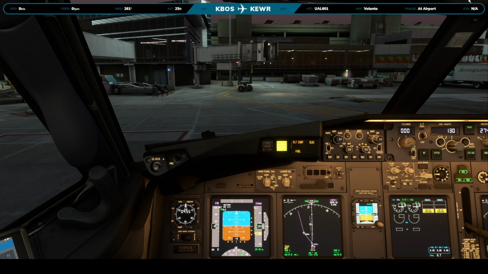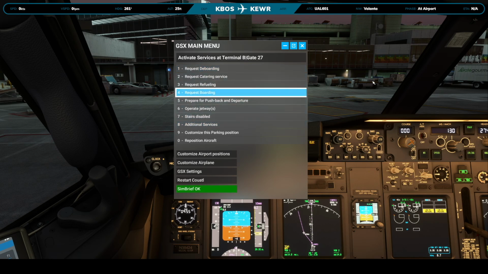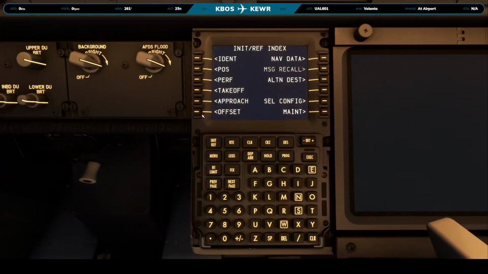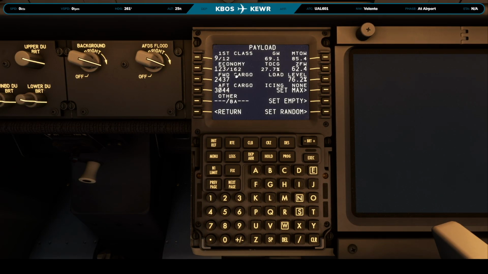Right, I've had to cheat and kill GSX because that's taking far too long to board. So what we're going to do is I'm going to cheat a little bit and set, make sure that this all matches.